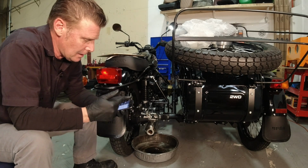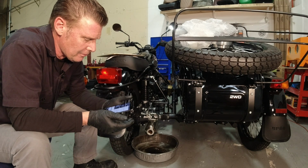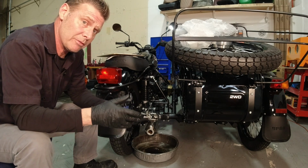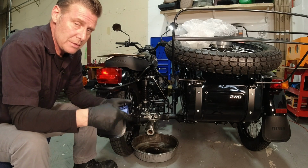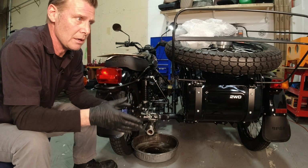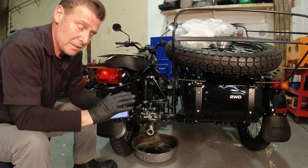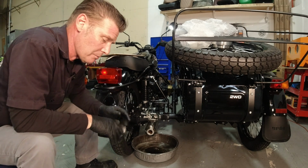Now for filling this, for this particular model year, it says fill the final drive with 135 milliliters for two-wheel drive and 105 milliliters for one-wheel drive. That's because the one-wheel drive case is a little smaller, so it takes less oil. Now over the years, depending on what year you have, you may recall off the top of your head, if you've had your bike a while, that your bike requires less or more fluid because what the factory was recommending changed back and forth a little bit.